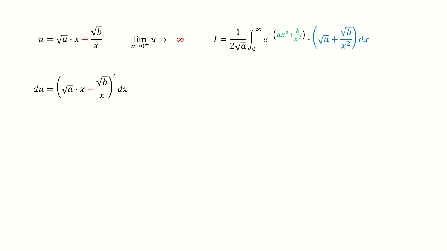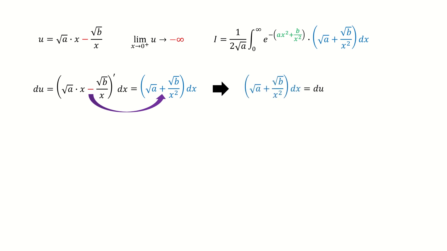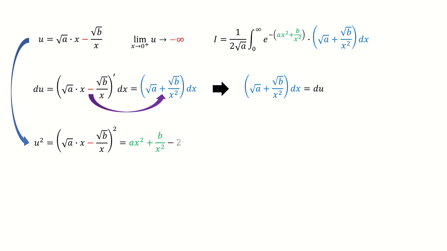We find du by doing the derivative to the right-hand side. After taking the derivative, we got here. Note for the sign here — after taking the derivative, it converted from the minus sign to the plus sign. And then we write it into this way. Next, from our substitution, we take the complete square on both sides. After expanding the complete square, we got here for the right-hand side. And then we write it into this way. So now we are ready to plug in to replace this green term and this blue term.